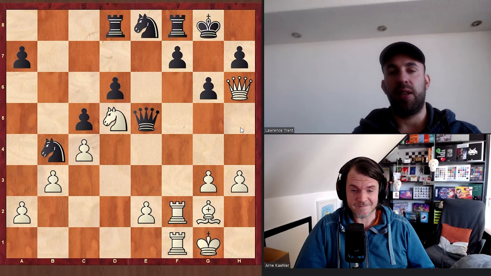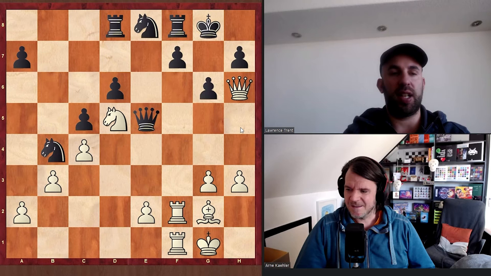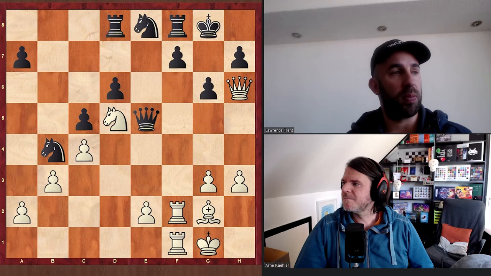The position is fairly clear in its essence. White is on the attack: two rooks on the f-file, knight on b5, queen on h6. Clearly trying to do something against the black king. Black, on the other hand, is trying to defend. So the question is, what is the process and how should we proceed with white? What are the first moves we look at?